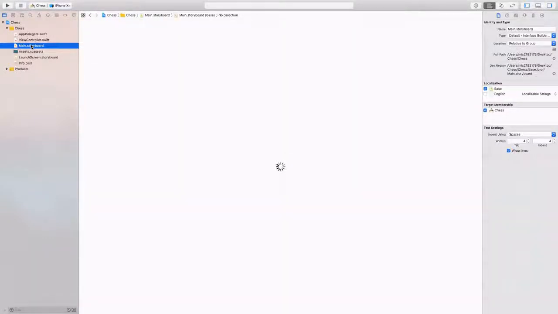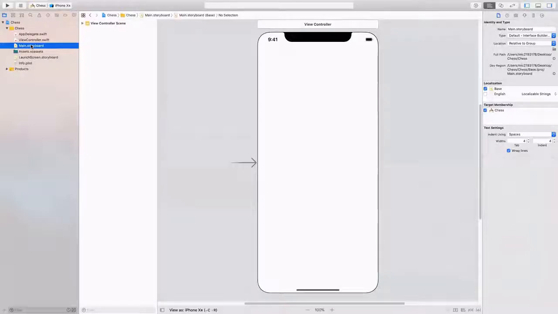So the main storyboard will come up. If you go next to the ViewController scene, click on that down arrow, then click on the ViewController and click on the view, that'll expand all of your hierarchy within your scene itself. Right now, by default, we just have the default information that gets added.